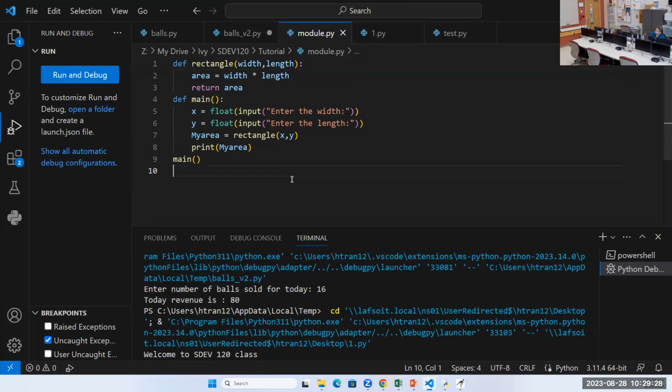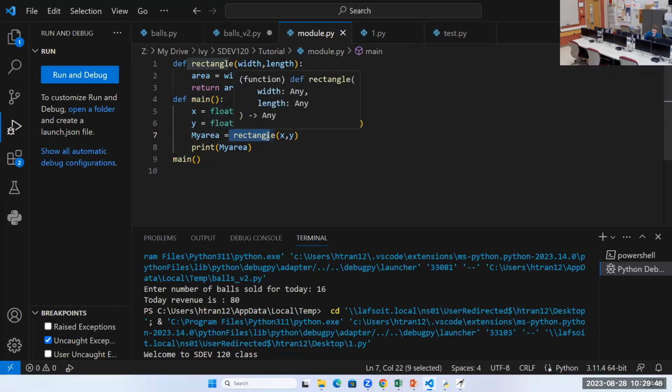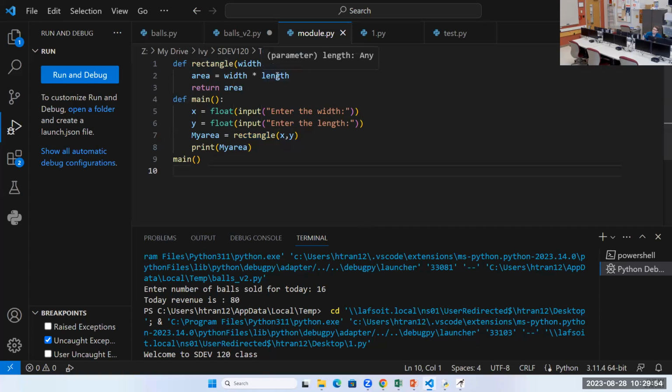Later on, when we learn about Python, you can learn about the definition of the function. But this one also, when I execute it, I go to the main. Right? What's the main? I get input from the user. Right? And now see, this is the action I call here. Rectangle is another function. And what is a rectangle? It's a function that figures out the area from the width and the length here.